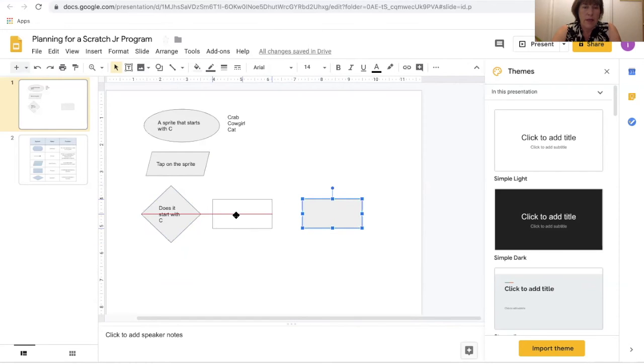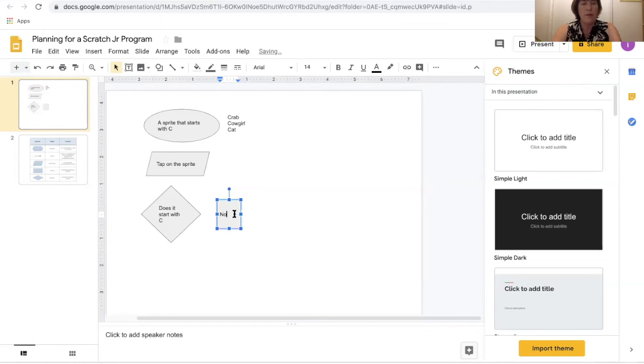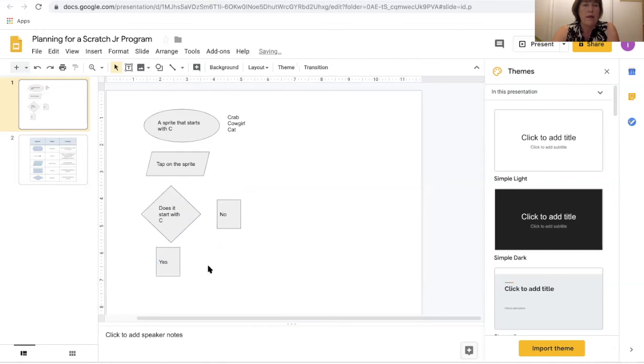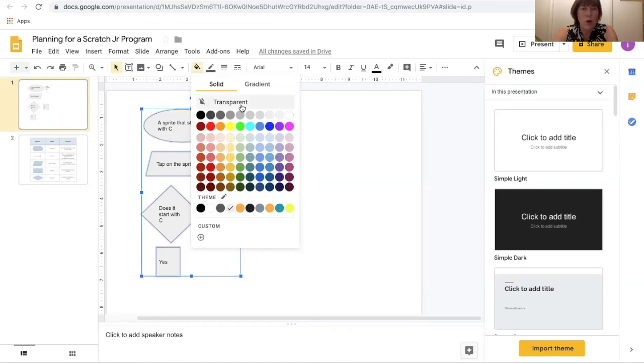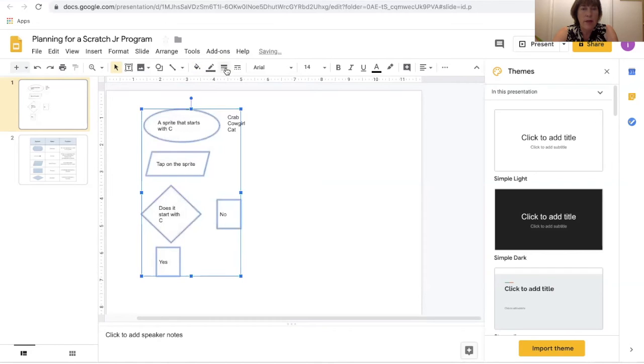This is going to be a process. Double click on the box to put text in it. If I click and drag over all those boxes and hold Shift to select, I can actually change the color of all of those while we're going. I'm going to make them transparent.